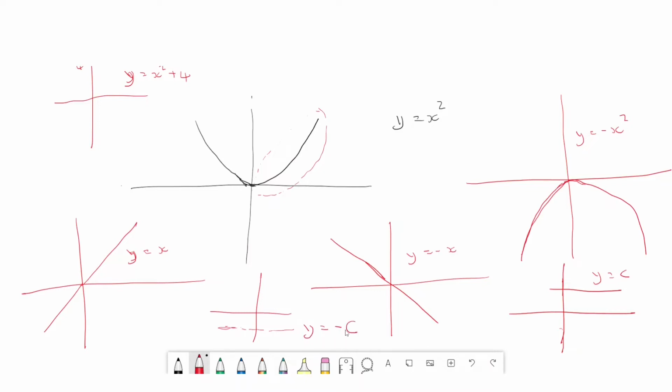So if the constant is negative, just put a positive value on the constant. That's why I put a negative. An example would be y equals -4, for instance. Then it's just going to intersect here.